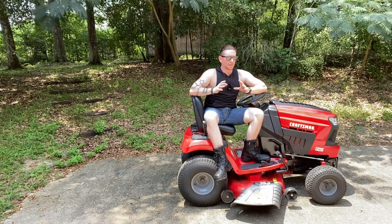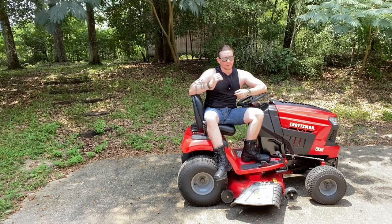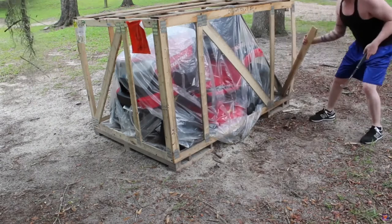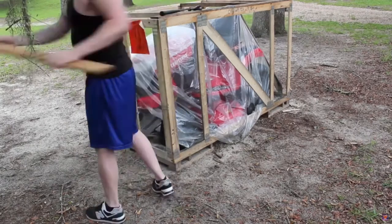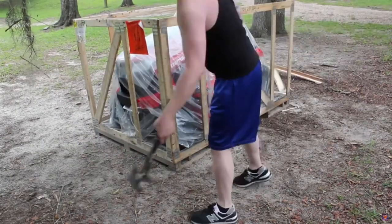I have to say my experience with ABF was flawless and perfect. The delivery happened way before the scheduled delivery date. The driver was very friendly. He dropped it off right at my gate, right at the spot where I asked him to drop it. And upon inspection of the mower, it was in perfect condition, no damage whatsoever. So I went ahead and proceeded to uncrate the mower and remove it from the pallet.